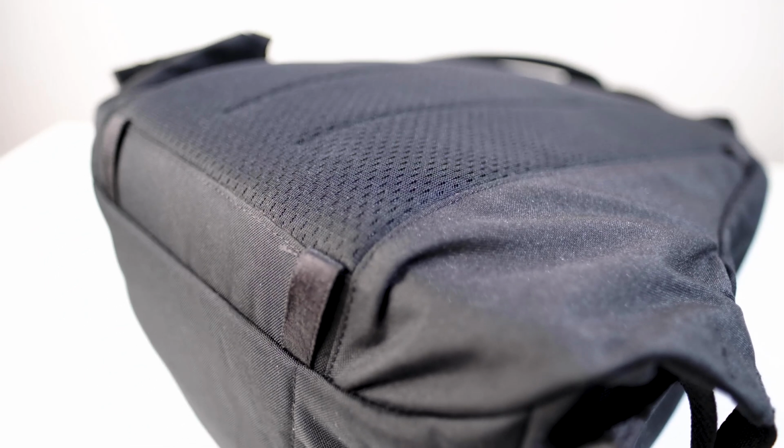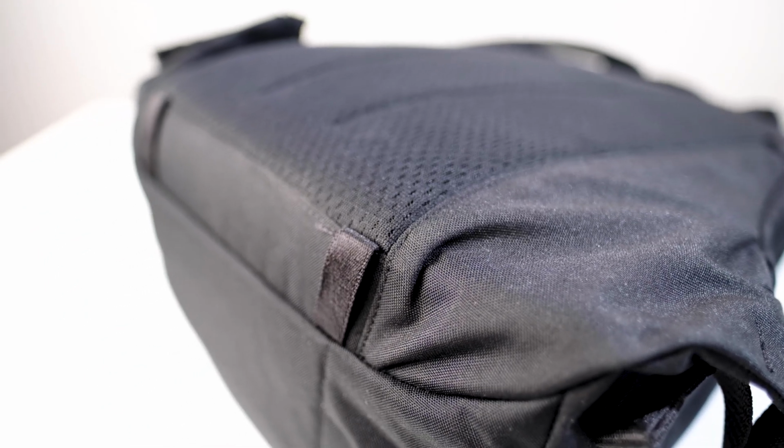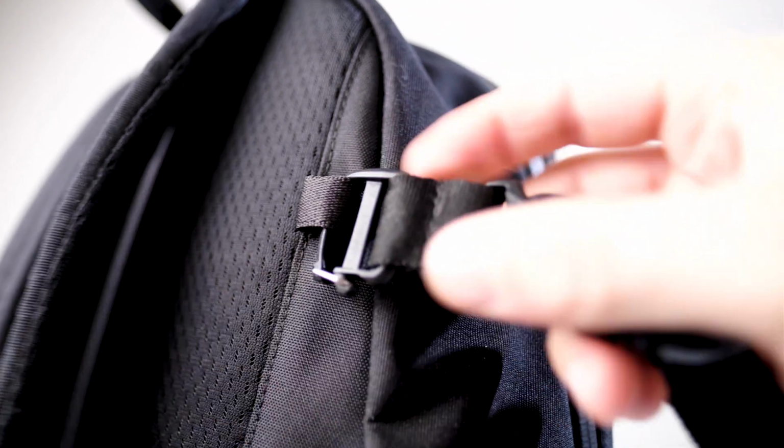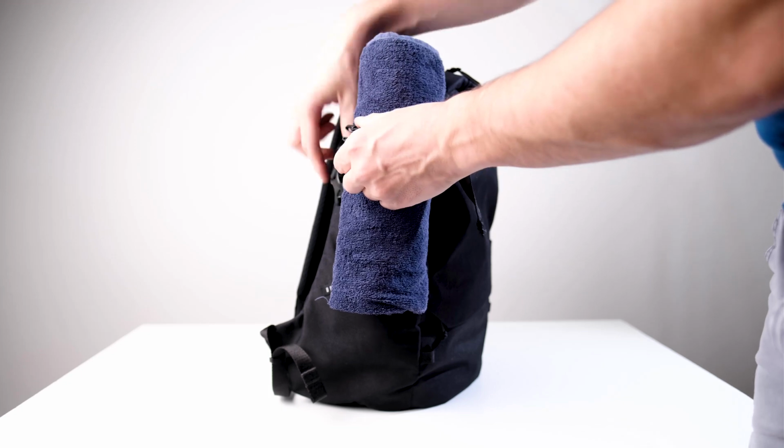At the top of the back panel there's a very sturdy carry handle, and on the sides and bottom there are some nylon loops, which I always love to see because you can attach lash straps to them. This is very handy as you can expand the carry capacity by hanging stuff to the outside.